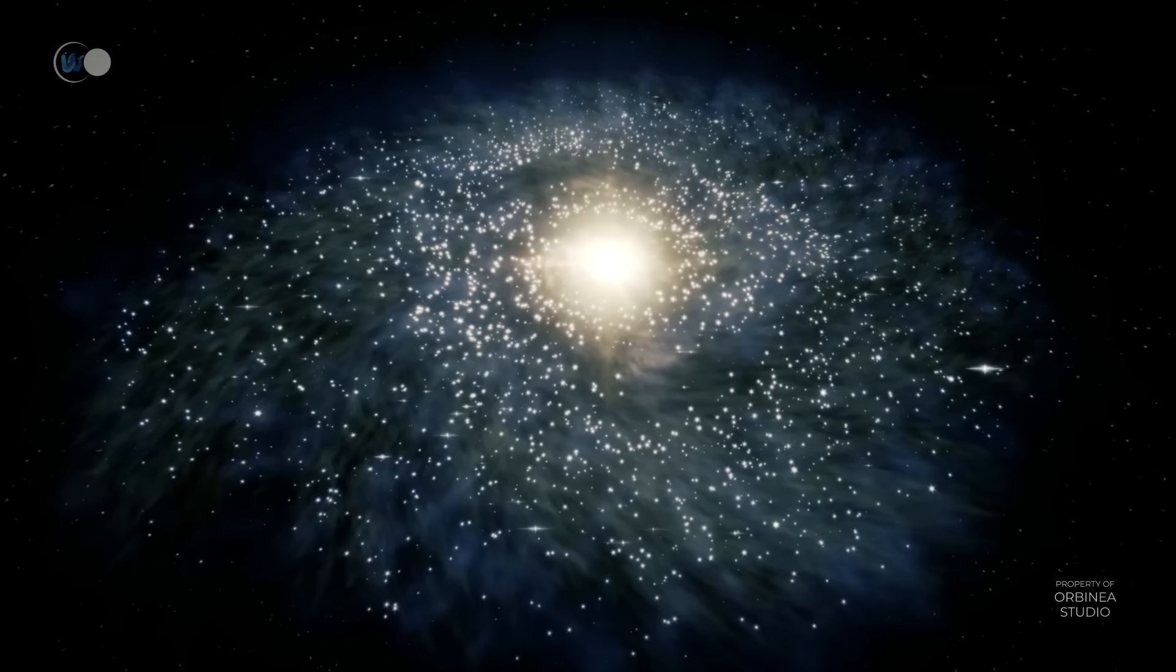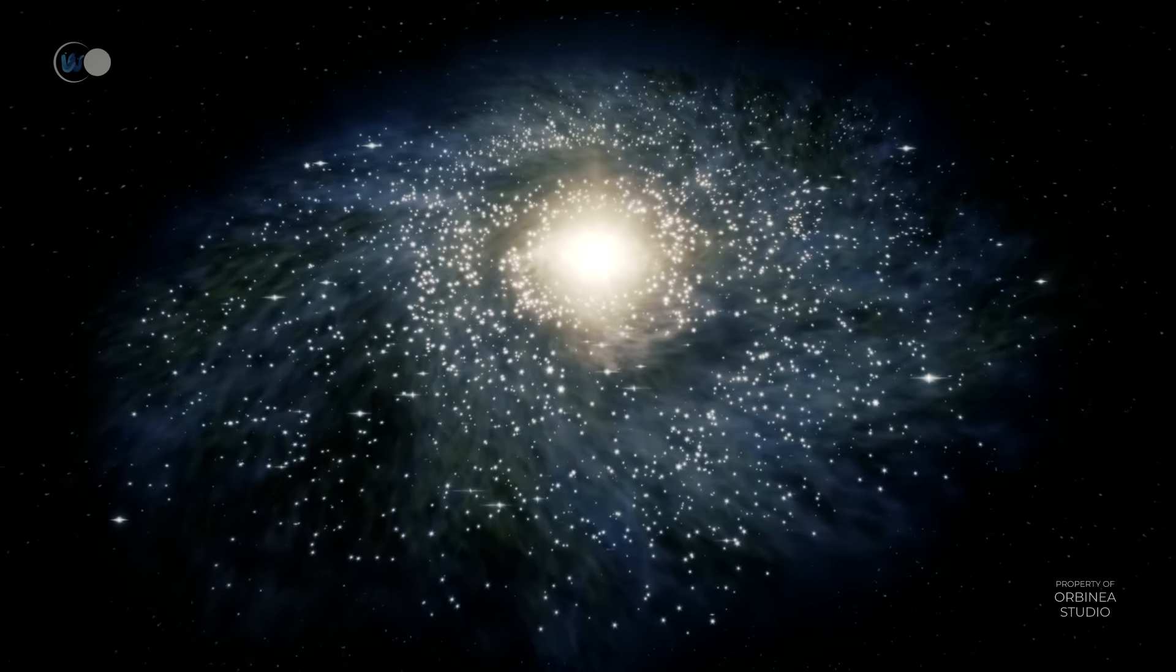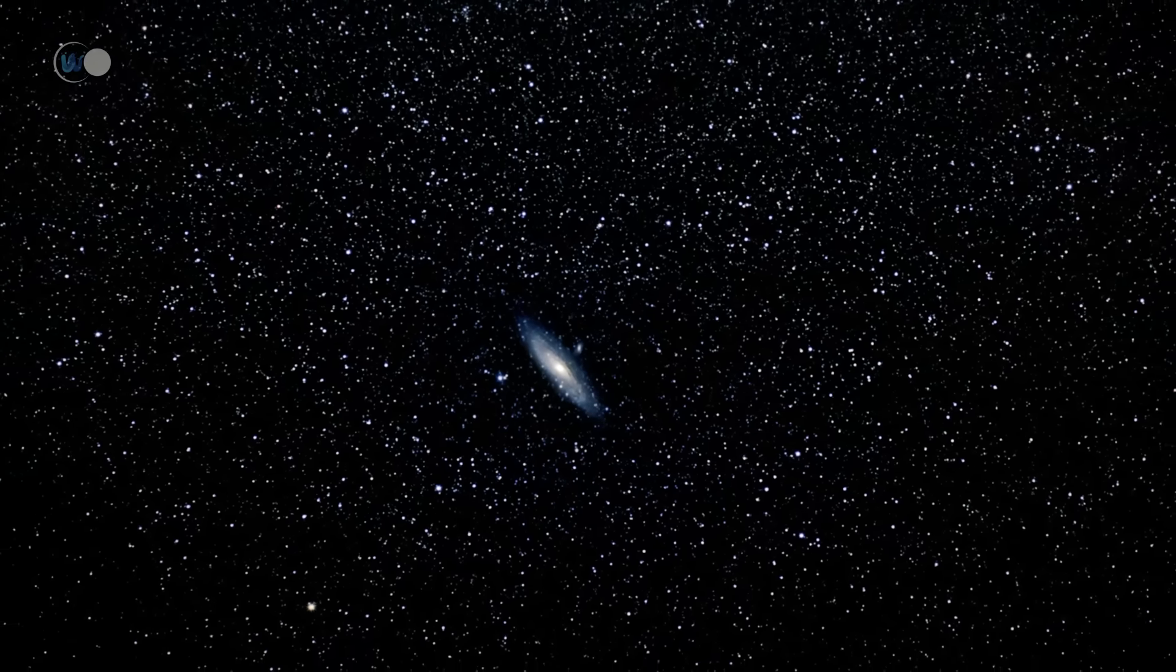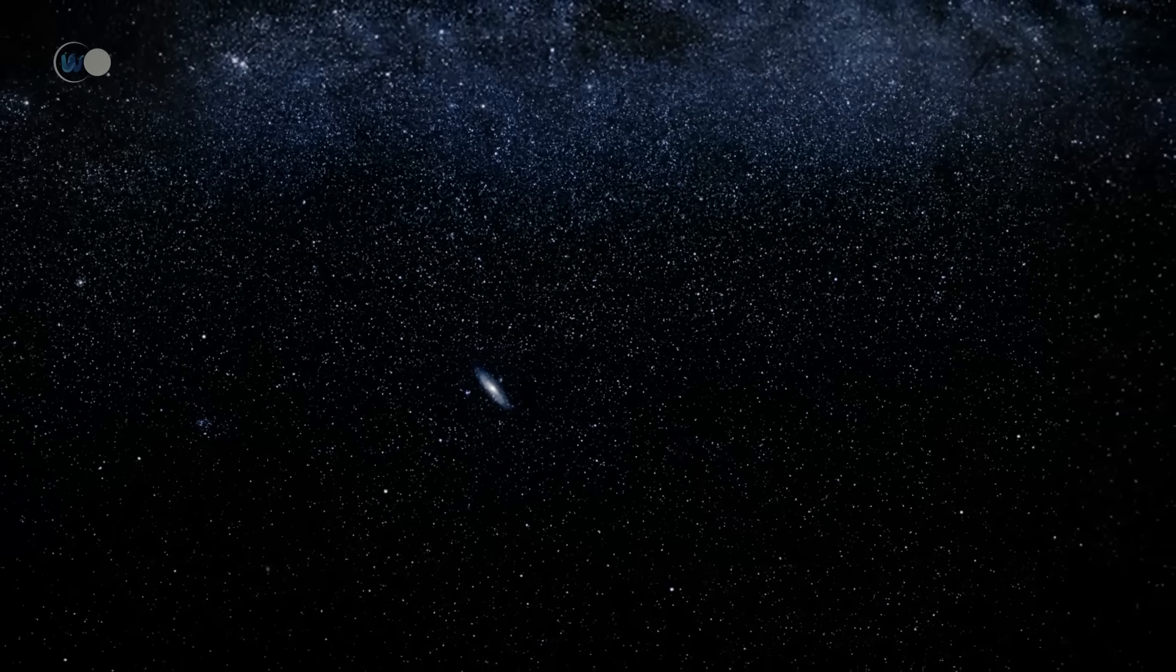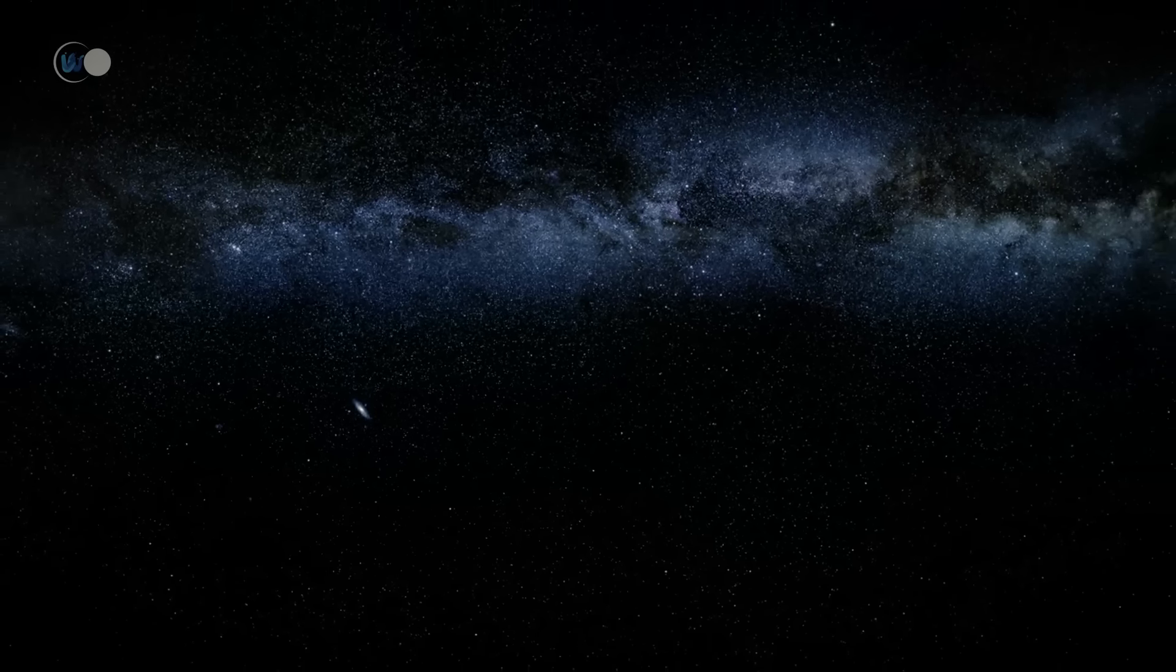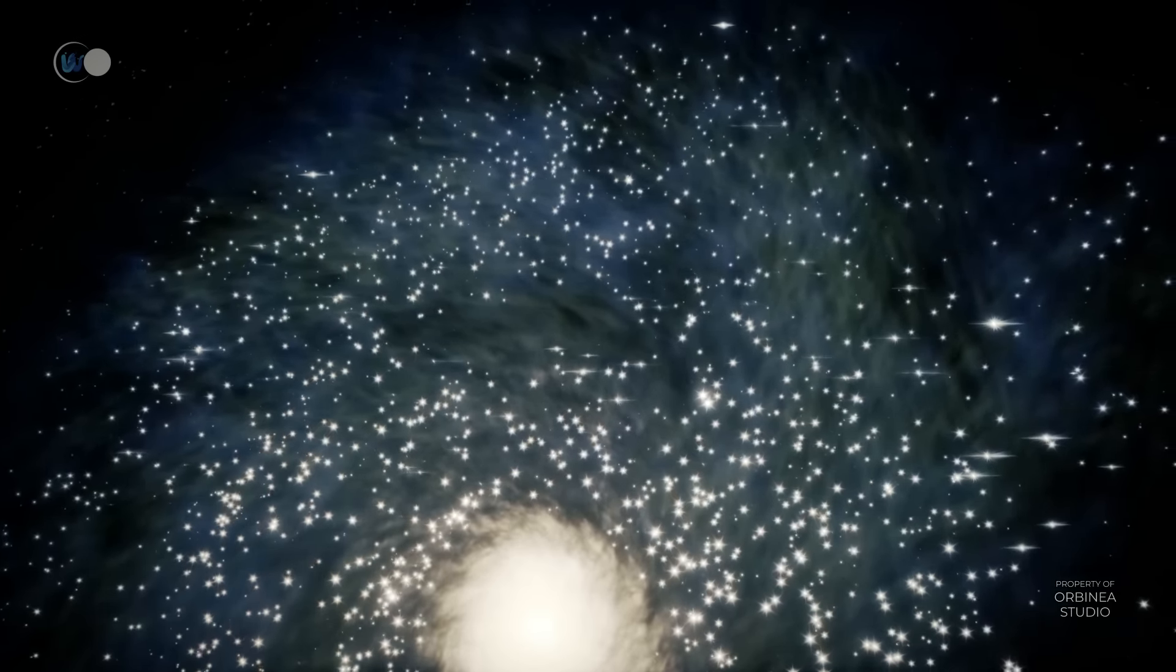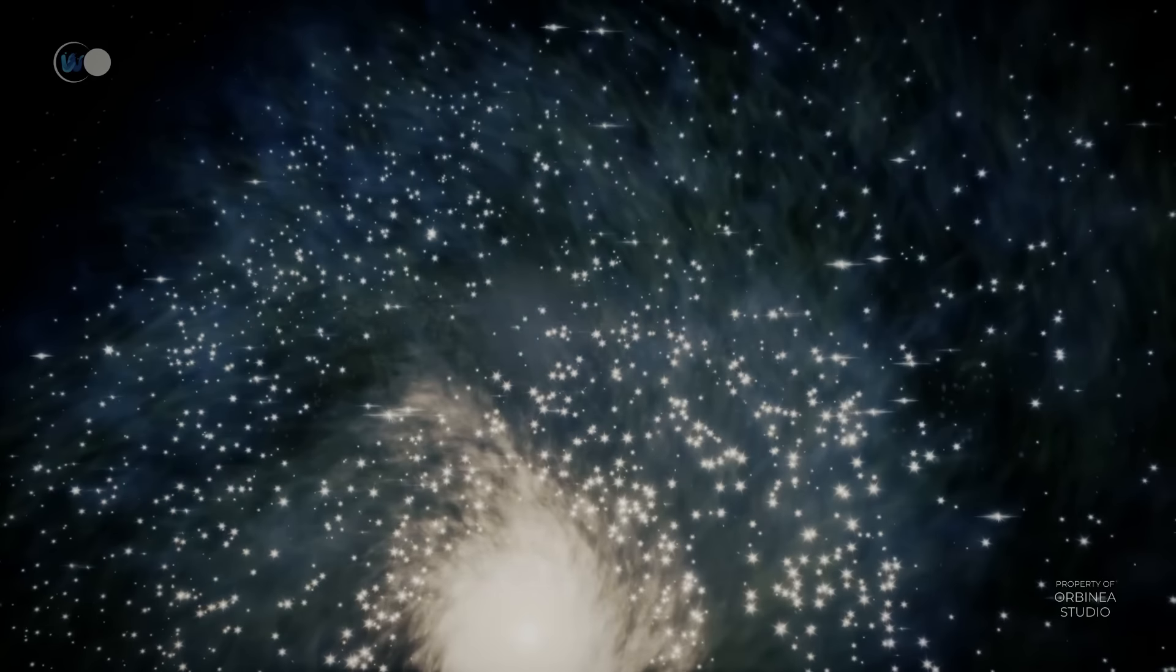The Andromeda galaxy is a coveted subject of study for astrophysicists. They seek to explain the physical characteristics of the galaxy's formation. It appears that the formation of the Andromeda galaxy was the result of the collision of two galaxies. The first was present 7 billion years ago. A second, four times smaller, was brought into its path 4 billion years ago. The encounter resulted in cannibalism in favor of the larger one, giving rise to the Andromeda galaxy between 1.8 and 3 billion years ago.